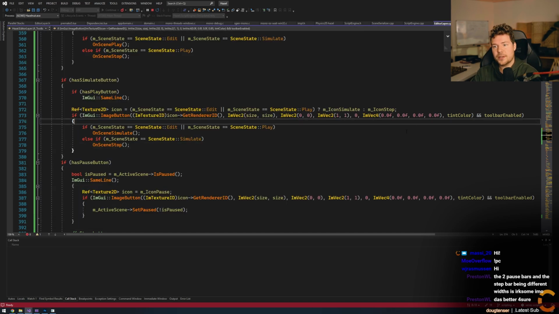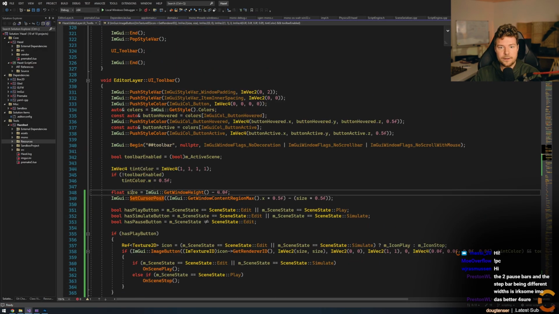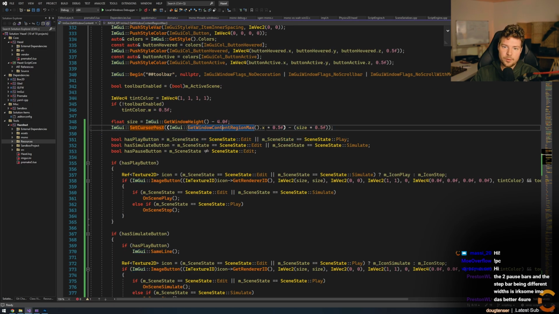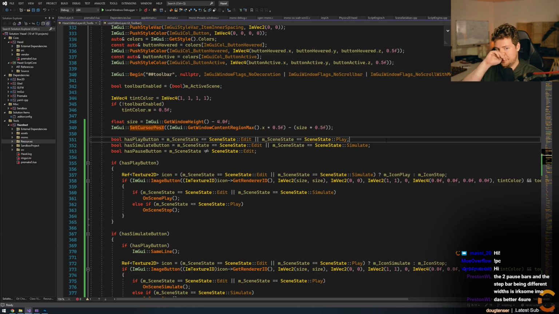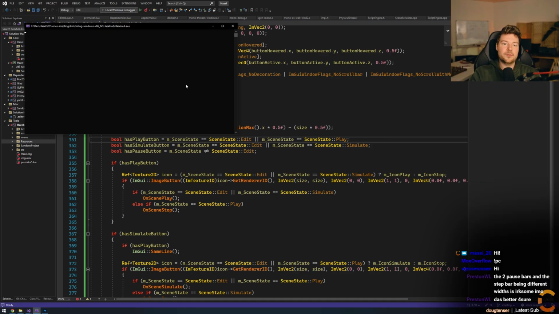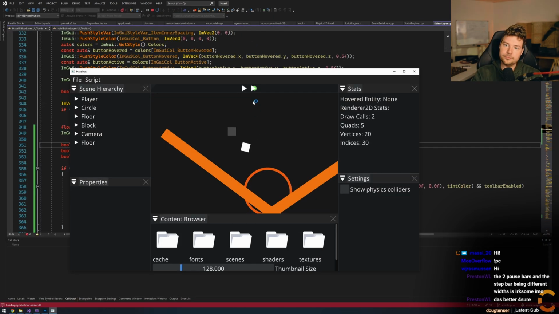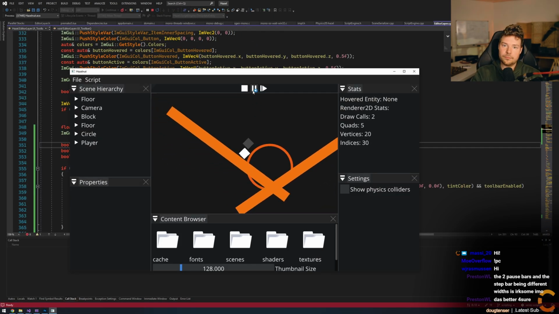I don't know actually, how do we pick the middle? I mean, we get the size and we get the middle, I guess, and we set it. But we do size minus 4, so this was kind of the middle for 2 buttons really, or even 1 button, when we just had a play button probably. So it's not really even in the middle anymore, but whatever.